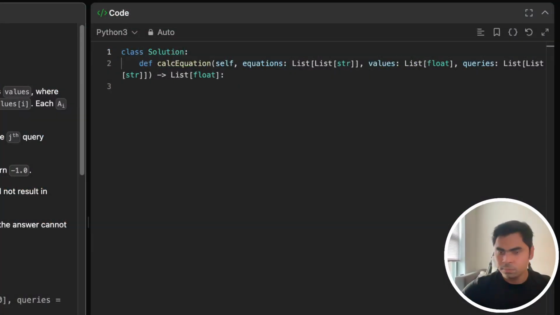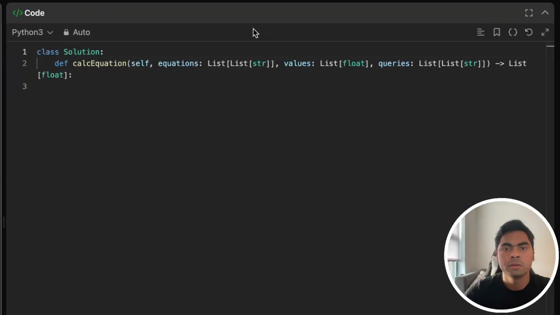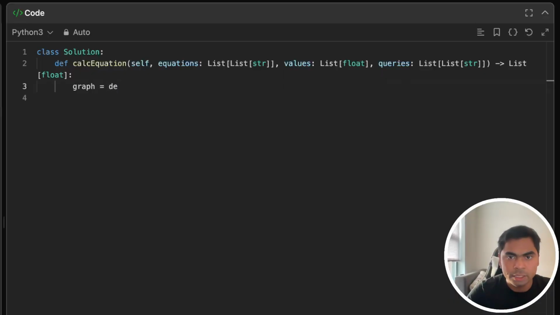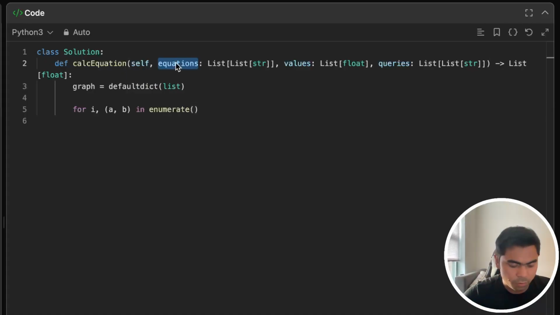Okay, there you go. Let me just arrange it a little nicely. So first things first, let's create our graph, which is going to be a dictionary. Let's call it defaultdict of type list. Then let's go over, for i and a, b, enumerate equations.